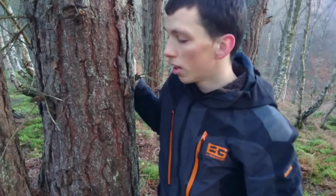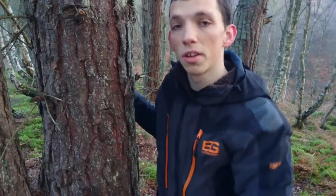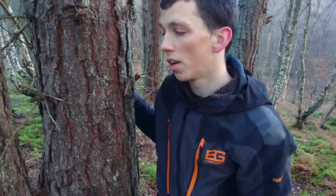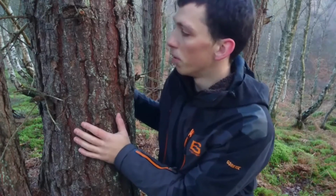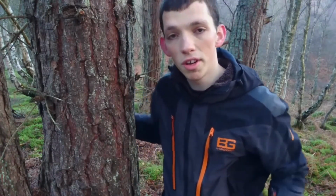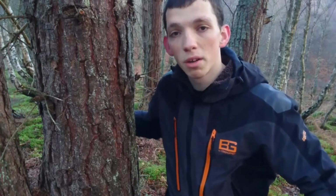Another way of identifying it is sometimes you'll find yellow resin or sap coming out of it if it's been damaged. So if there's a hole in the tree, it will leak the resin or sap, and that can be used for other things, and we'll cover that in a later video series as well. So that's what we're looking for, but this is obviously a living tree. What we're looking for is a dead tree, and I'll go and try and find one of those just now and I'll bring you back once we've got one.